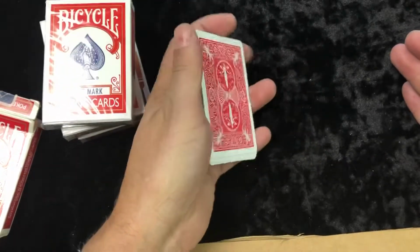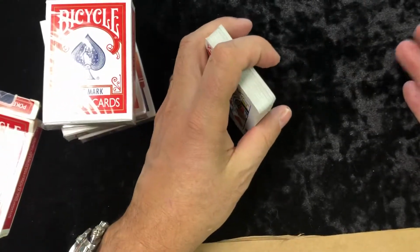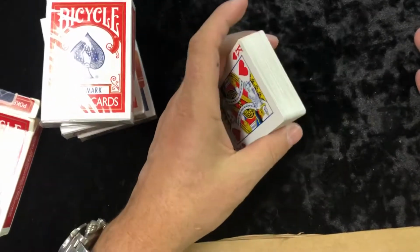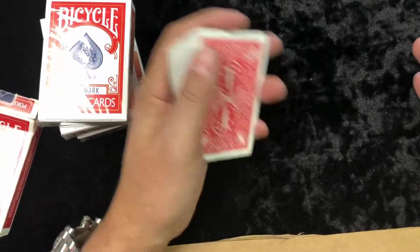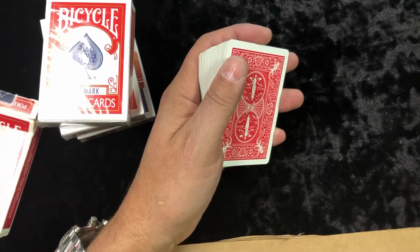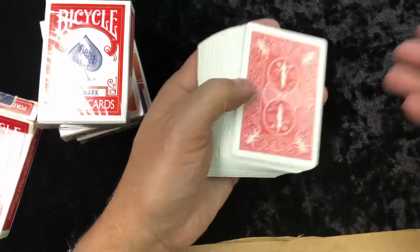And on the back, the whole idea with a marked deck, you guys, is that you don't use it more than one or two times in a show. I use it once during my Tiny Plunger routine, and that's it. Or I might use it twice as a mind reading effect where I can guess what card that you're gonna select or whatever you want.